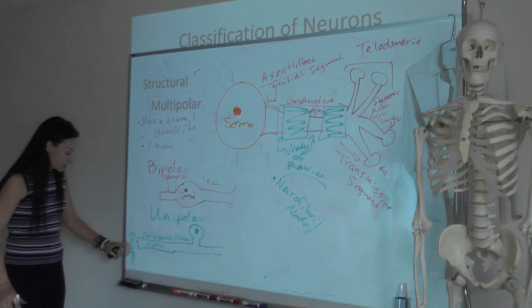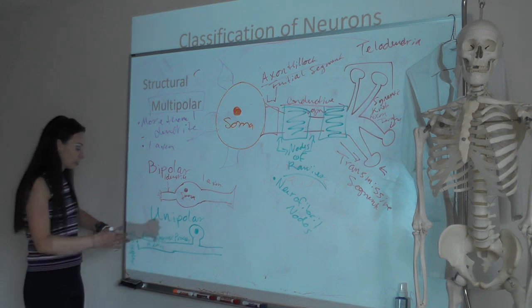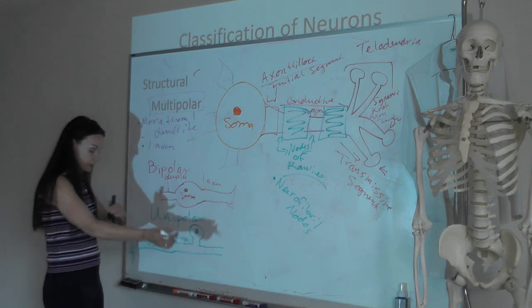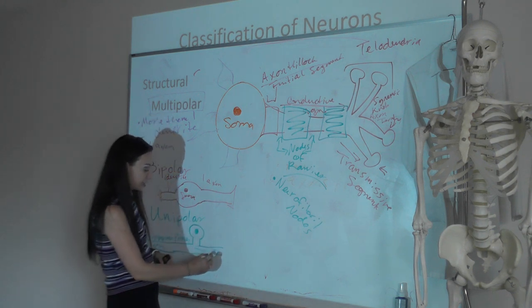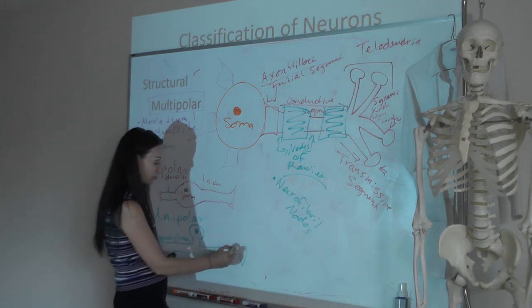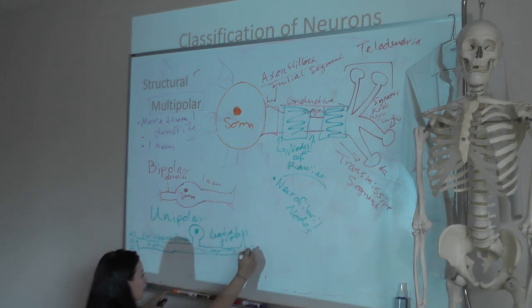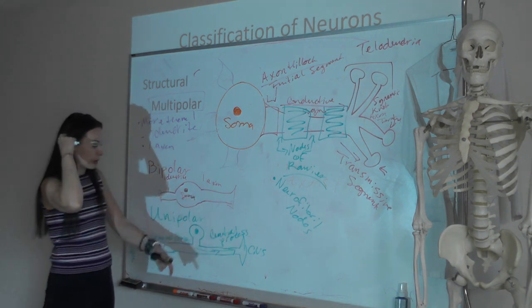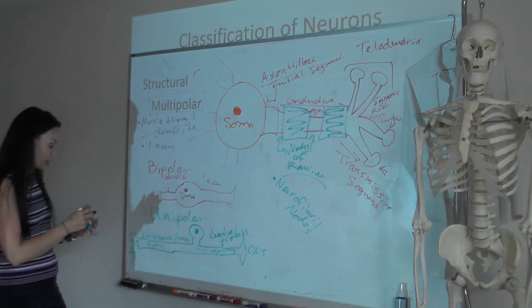So the sensory receptor is going to detect some change and quickly shoot an action potential along this unipolar neuron. In this case, the one I'm talking about is the sensory neuron that we find bringing in information from our skin. It'll shoot it back, and then that information is going to conduct on the next part of it, which is the central process. So this is the central process, and the central process is going to bring the information into the CNS. So in the case of general sensory information, that'll come into the spinal cord and shoot up to the brain, brainstem or something like that. We'll talk more about that later.